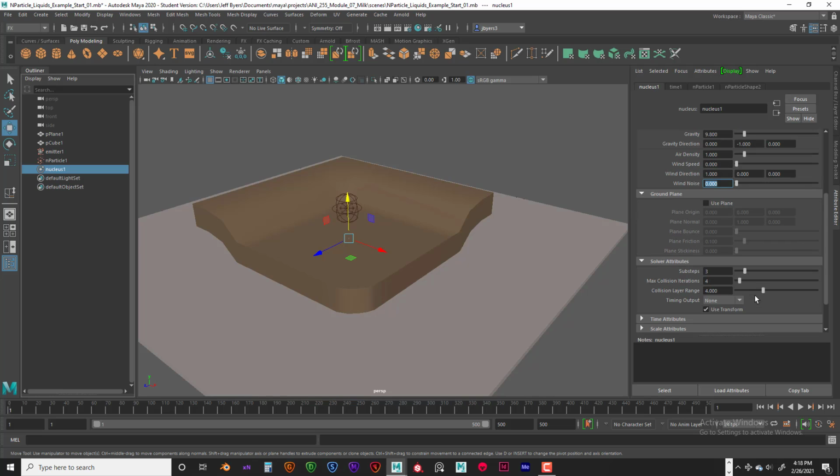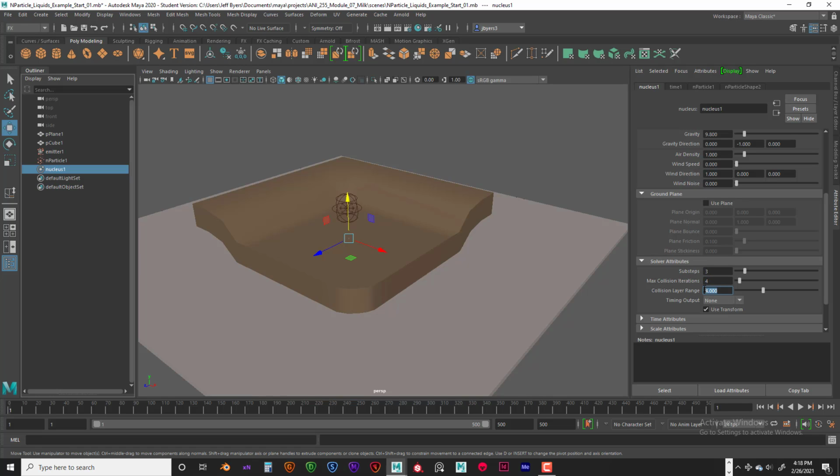Okay. Solving attributes. If you find that the solver isn't solving properly, you can step up the iterations. Substeps basically allows you to make the simulation a lot higher resolution. It's going to slow you way down though, so be careful. I usually keep it like that, unless you run into issues, then you can turn that up. Max collision iterations at 4. The higher you go, the more sensitive to that collision it will be. At 4, I would just keep it at that. Again, if you raise it, it will slow you down. If you lower it too much, you get a bad collision.